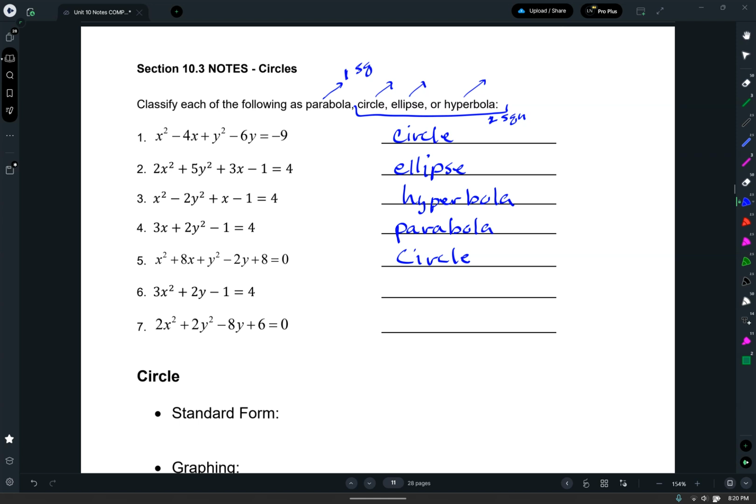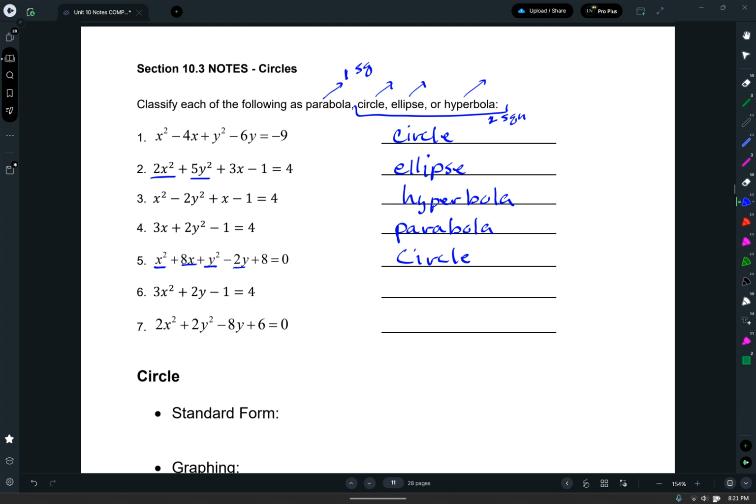I think I will mention on the circle, you'll notice that here's your square terms. They don't have to be right next to each other like these up here are right next to each other, right? You have a regular x term in the middle. So you have like an 8x in the middle and a 2y, and that's fine. Those don't affect me deciding whether it's a circle or a parabola or a hyperbola. Remember, it's all about the square terms. It doesn't matter where the squared terms are in the equation.